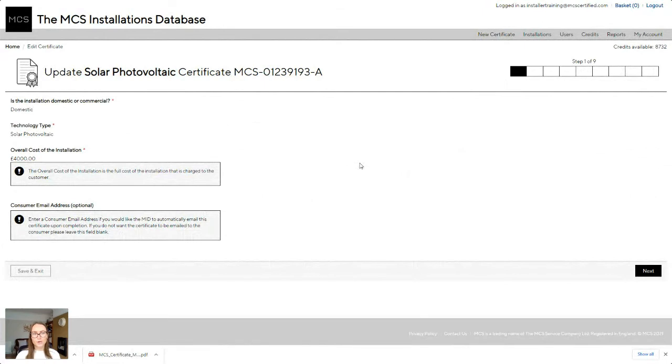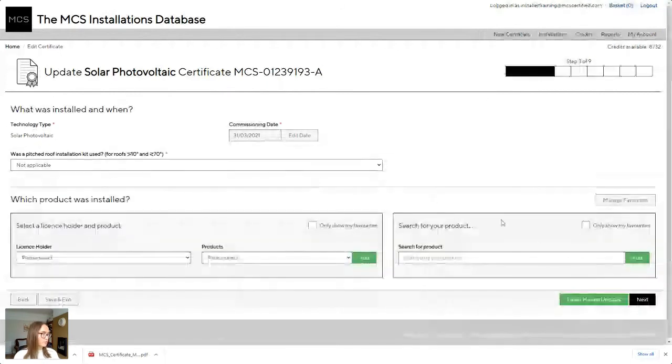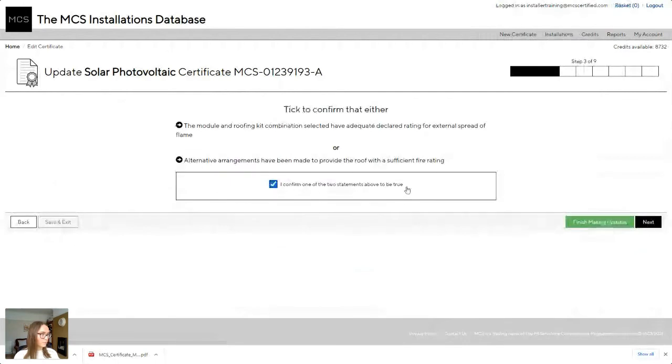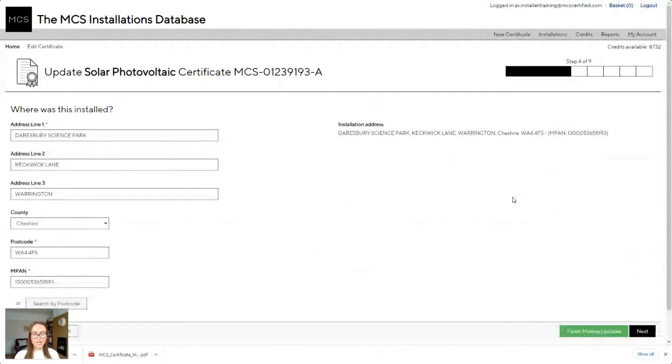So as most of you will know, you upload that compliance certificate as like a template. But if you did realise that you got some information wrong on that compliance certificate, what you can do is click edit, go to that compliance certificate stage, and you would have to upload a new compliance certificate to replace the one that's on there, and then you click save, etc. So I'll just go through. Another thing as well, you can change the commissioning date, but there are some rules associated with that, and you need to request access for that. So I'll be going through that process in a sec.